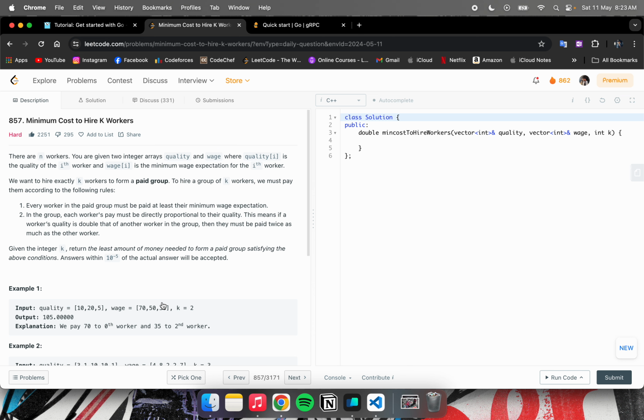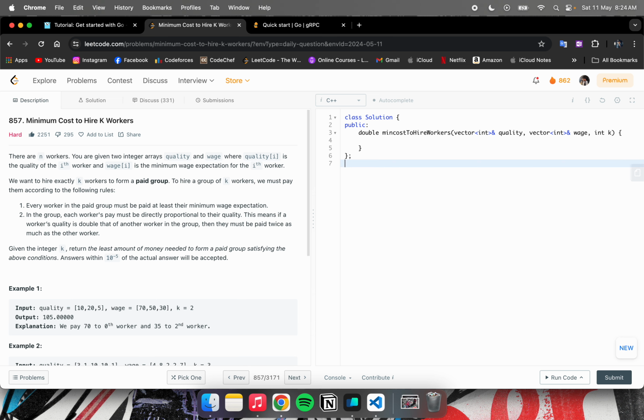For example, if we have worker 1 and worker 2, and worker 1 has quality of work twice as much as worker 2, then that should also be reflected in the wages we pay them. So worker 1 should be paid twice as much as worker 2.